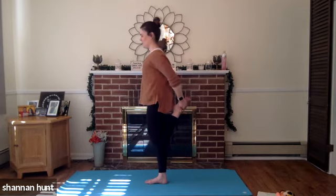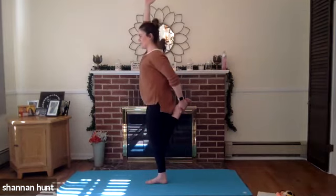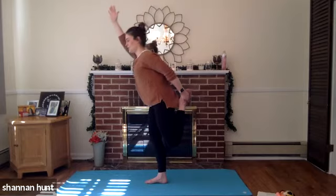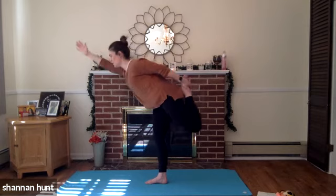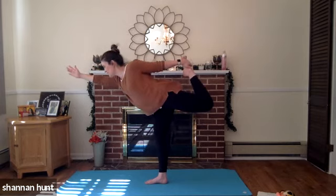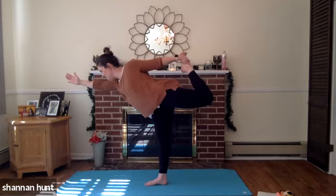If you wanna move on, little bend in the right knee, and then you'll reach your arm up alongside the ear. From here, send your hips back, send the arm forward, chest forward, and then begin to kick your foot into hand, hand into foot. This is called dancer's pose. If you fall out, you come right back in.